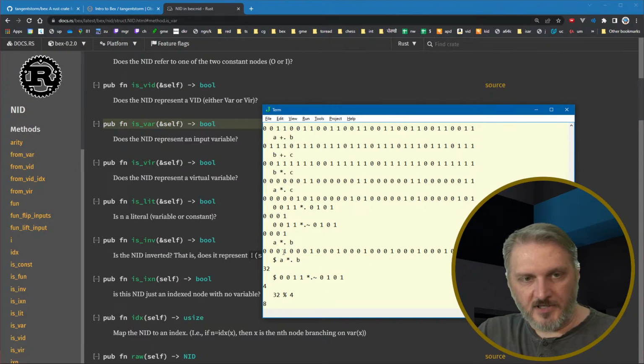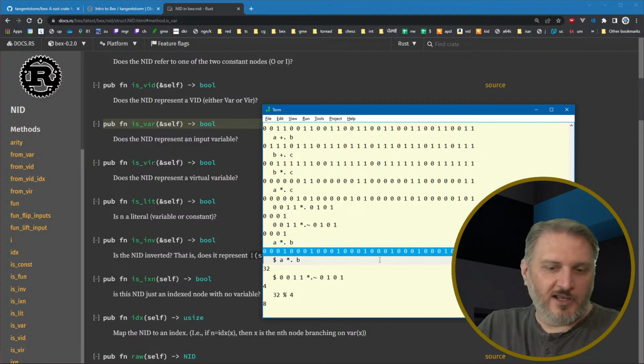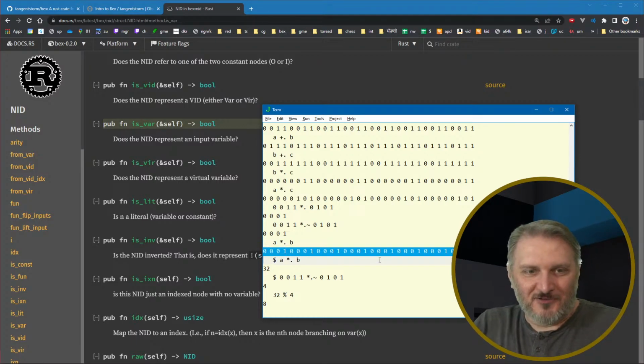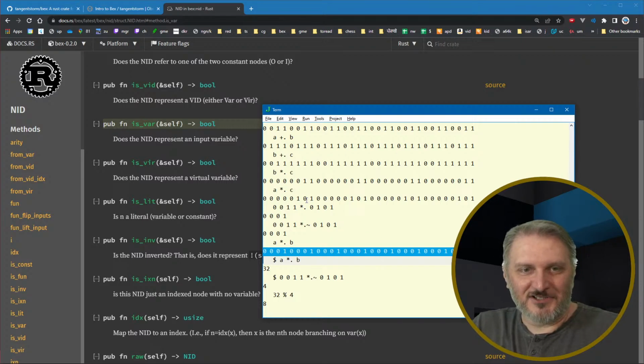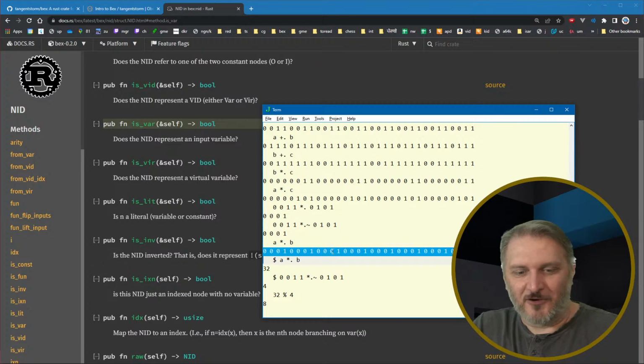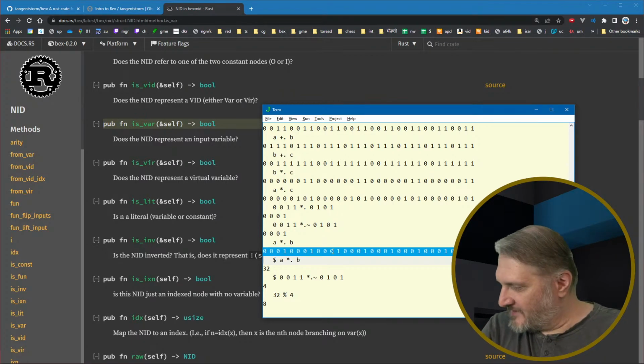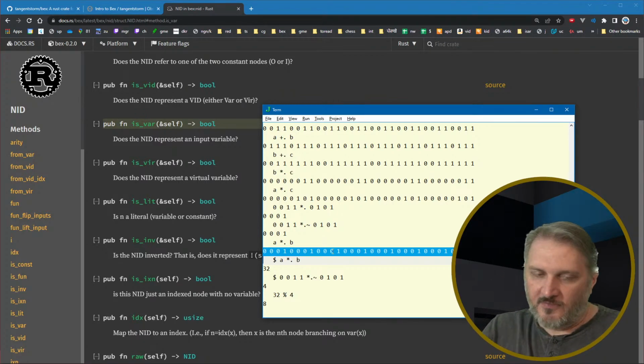And so you see this is repeated multiple times, and that's kind of what I'm trying to get to with an F-Nid, right? An F-Nid has one of these truth tables, but it's like, what do you name your input variables? Well, if you name them A and C, you get this truth table. But if you name them A and B, you get this truth table. And they're the same. It's the same concept, but the truth table is different.